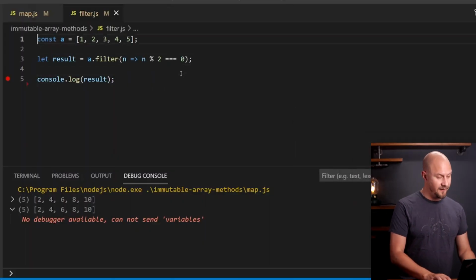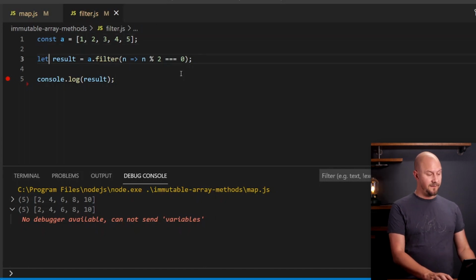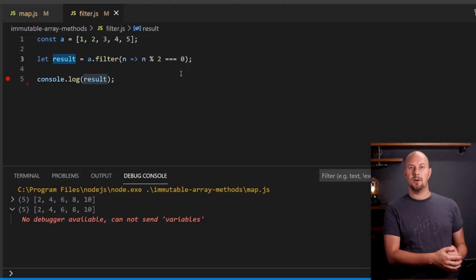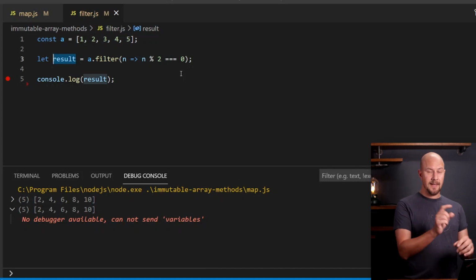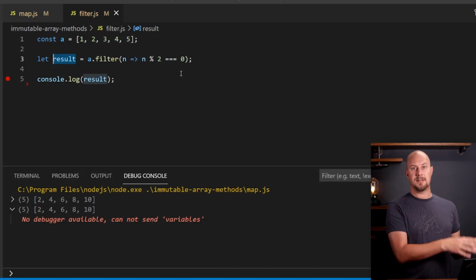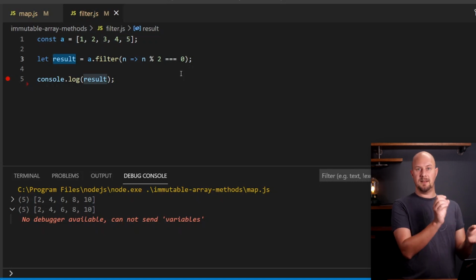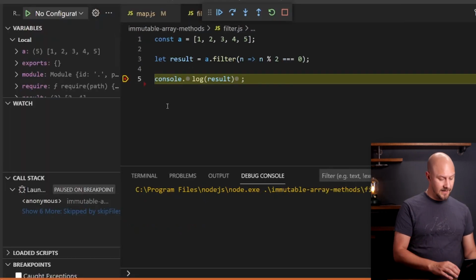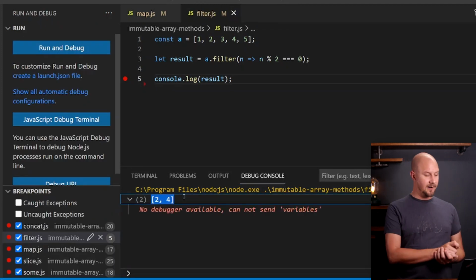Here is our familiar array of numbers from 1 to 5 again, and then here is the array with the filter applied. So the predicate in this case is using the modulo operator to say, is this item divisible by 2? So is n modulo 2 equals 0 basically? That's what that means. So result here should be the items in the original array that are divisible by 2. Let's just run this and we can see what we get back. There we go. 2, 4 is what's been printed out into the console.